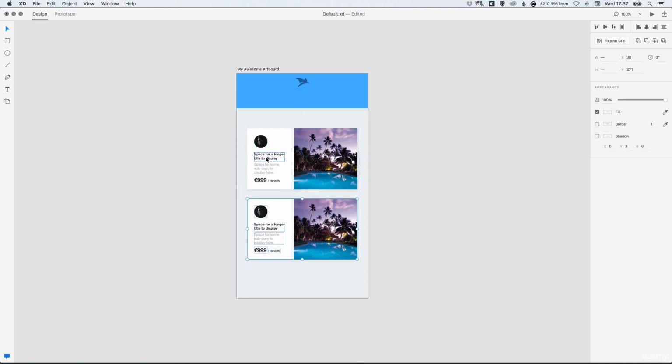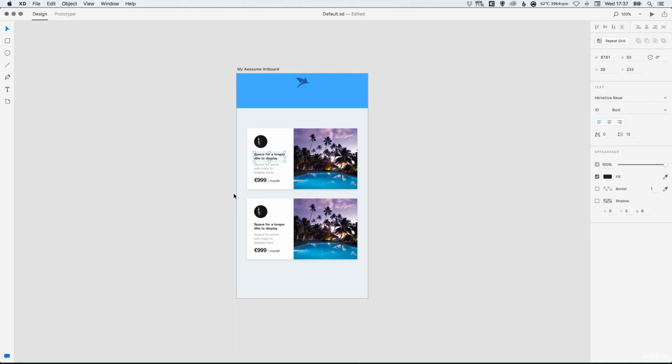However, if we want to change, for example, the text size on the top one, let's increase that to 20. Well, it looks absolutely awful, but it means that we've got to go through and make all of those changes to every instance of this on the page.